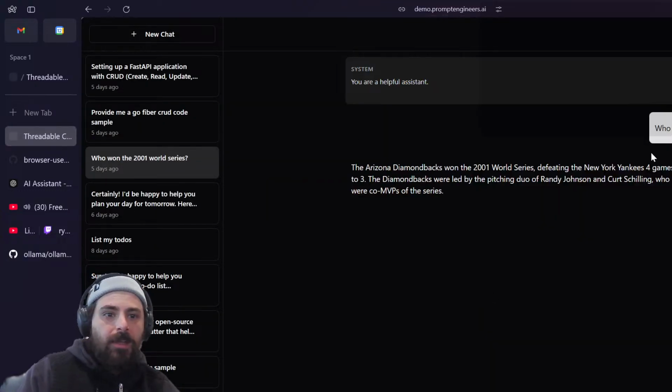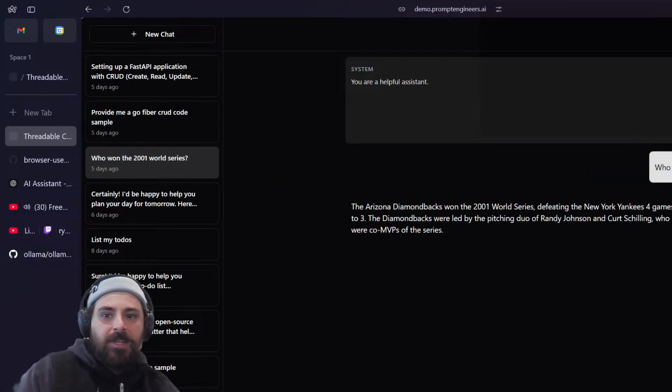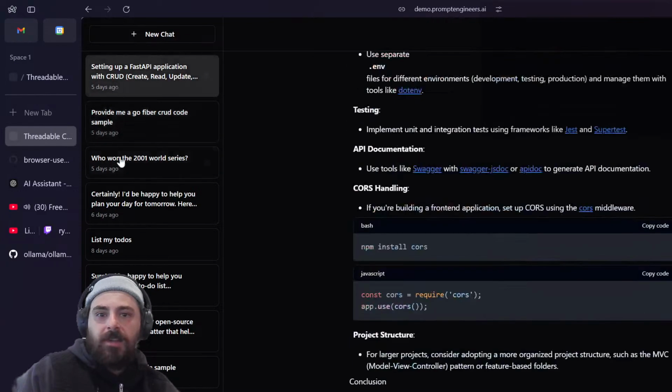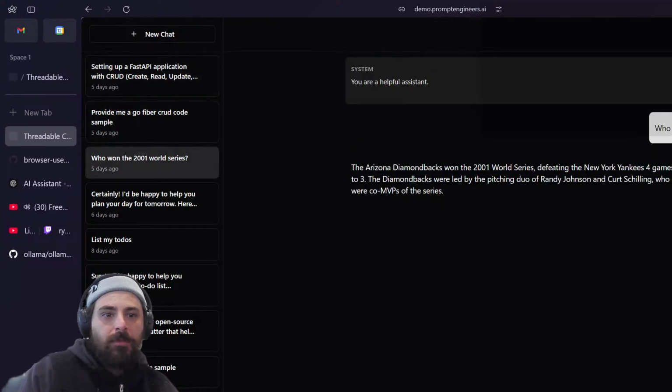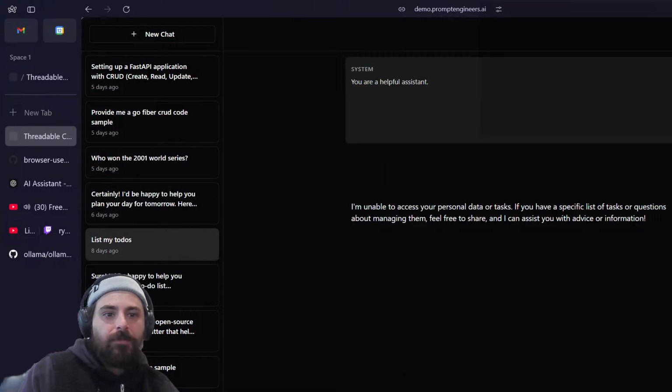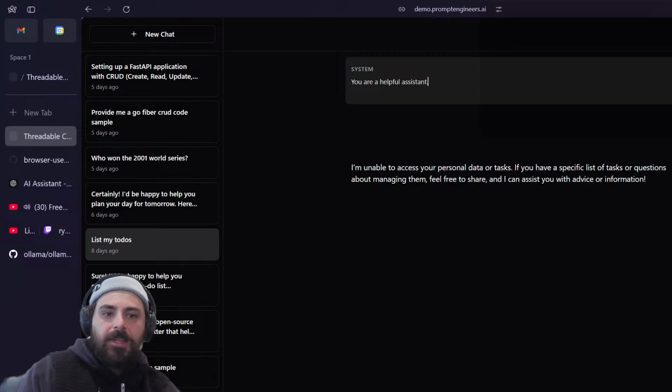Let's go look at the app. Okay, so we did add this ability to get the system message. There's going to be a bit more things that need to be done on that than I want to do at the moment. I need to add like an API endpoint for, I think.